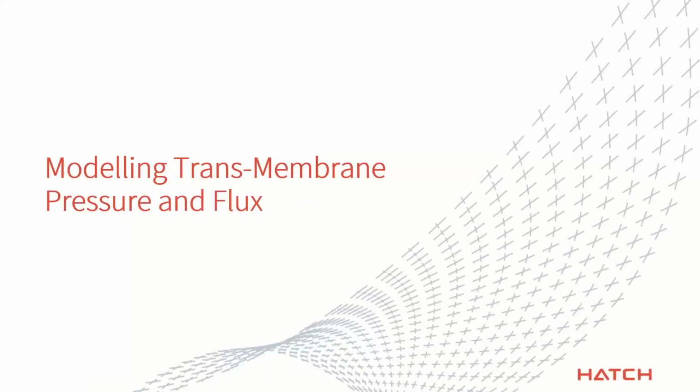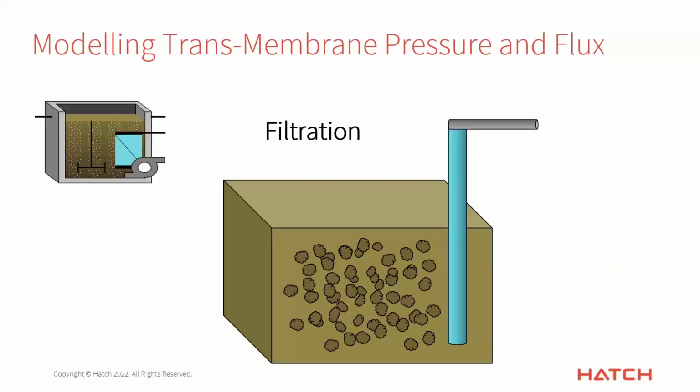Okay, now I want to move on to talking about the more advanced stuff. Let's move beyond the simplest setup, turn on those extra features, and talk about modeling transmembrane pressure and the flux through the membrane. This means we now add a whole extra set of calculations and an extra mass balance into our model. In addition to keeping track of what's going on in the bulk liquid, we now see what happens to the solids that move onto and off of the membrane surface. As filtration happens, some of the solids move onto that surface, and when we go into backwashing mode, it pushes them back off the surface into the bulk liquid again.